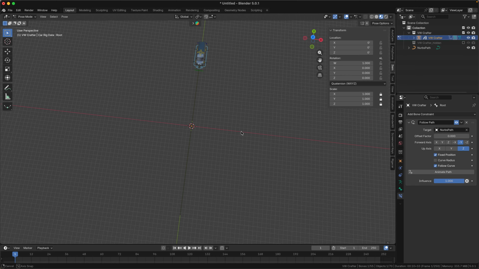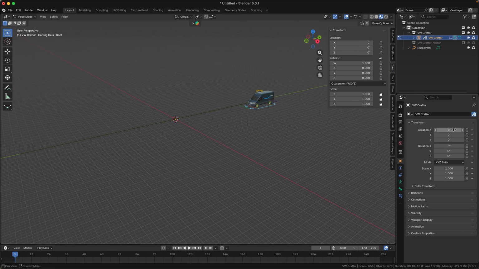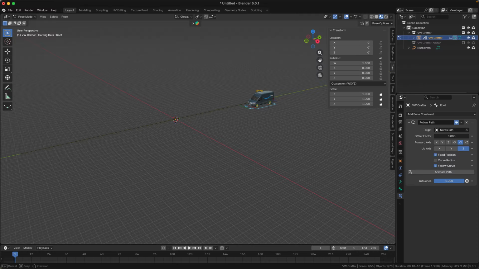Okay, so now when you do this, let me go into this perspective. You should be locked at the end. If you have any like gaps or anything like that, you can hit this object button. You're going to make sure that these are all like zeroed out right here. Then if you just offset this right here, so if I go ahead and just offset this, you can see it's just going to go from one end to another.